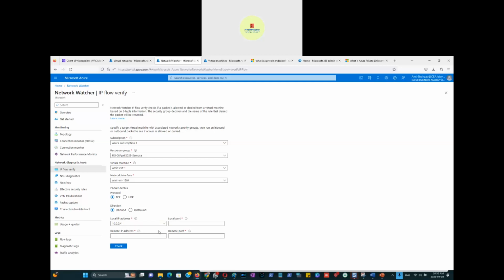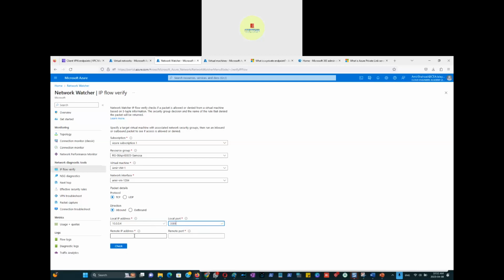So local IP address is this, and local port. So yes, if the machine is sending data to something, then you will go for outbound. If you want to check that, you go for outbound. Or if it is receiving data from somewhere, you have to define which port is receiving. So is it HTTP traffic that it's receiving, or HTTPS secure web traffic, or is it database traffic, 1433, or 3389, which is RDP, somebody connecting to this virtual machine, if that is going on. Right?